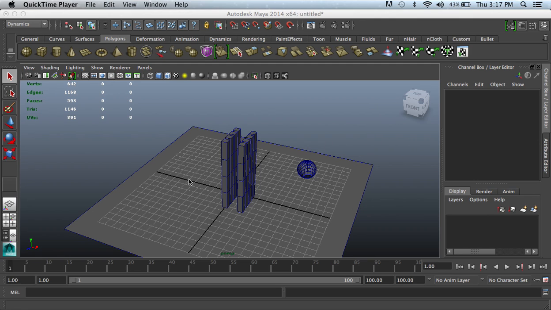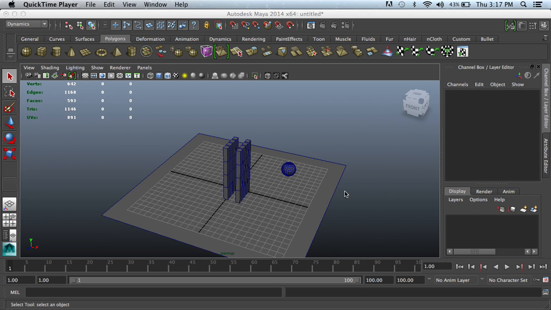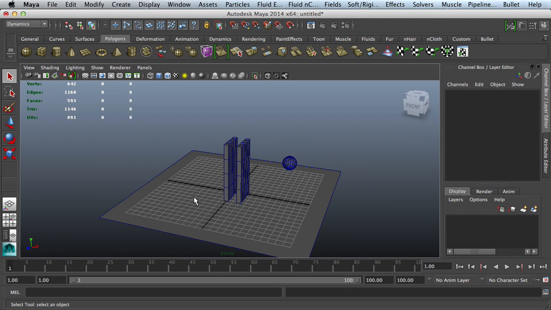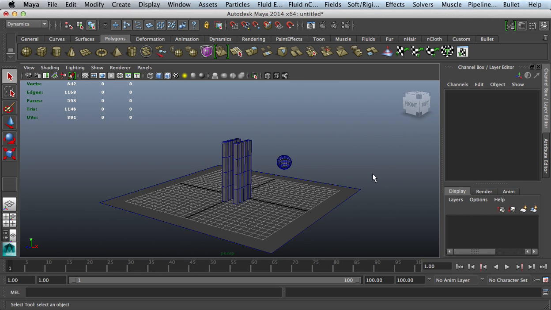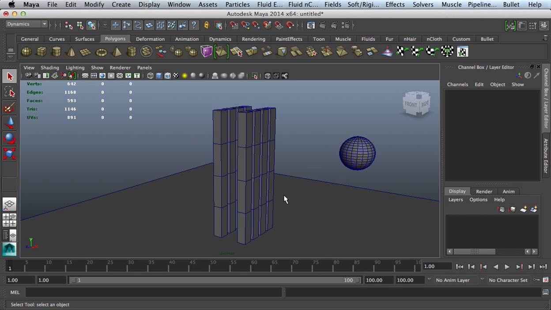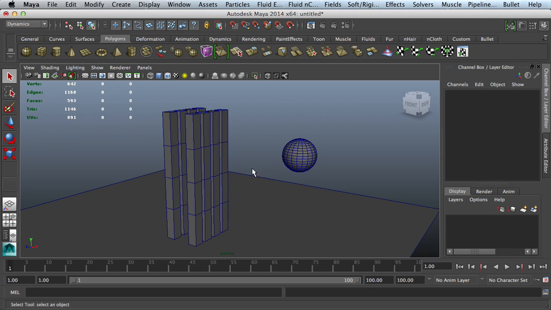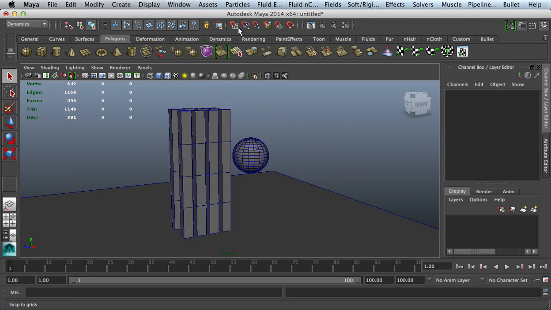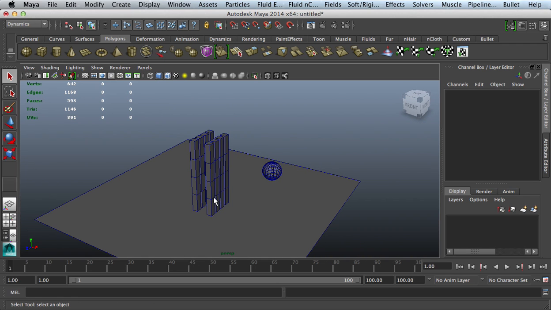I haven't applied any type of dynamics yet to anything in my workspace area right now. But as you can see, inside my workspace area, I have a simple plane that I created to represent my floor. I have a sphere, and I have a couple cubes that I just moved off the grid, duplicated, and stacked on top of each other. No problem. Alright, cool. Let's go ahead and get this started.